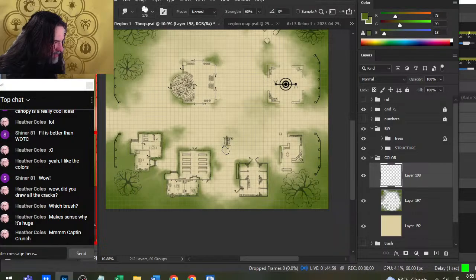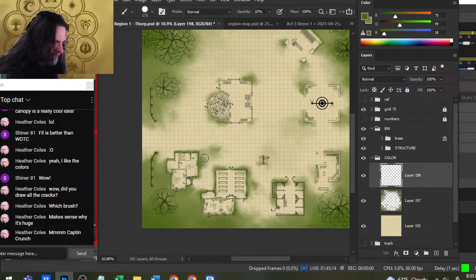Actually, there might be little tufts of grass around the well because water is pouring on it all the time. It's a good reason for grass to take root there. Smudge that out a bit. Smudge that out a little bit more. Get that going there. Just like that.